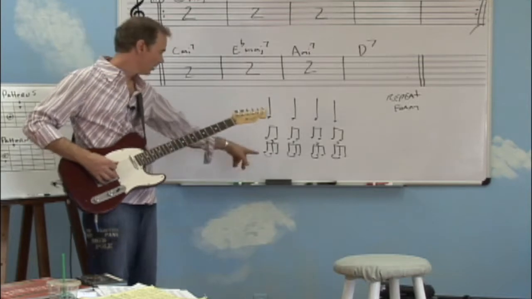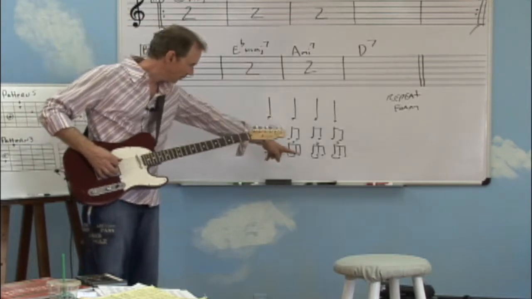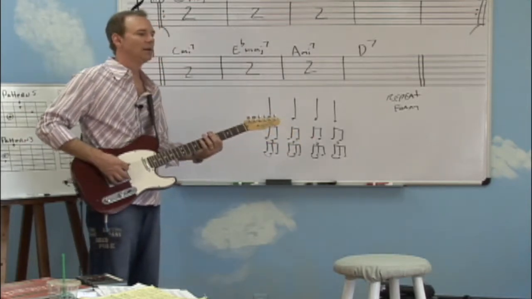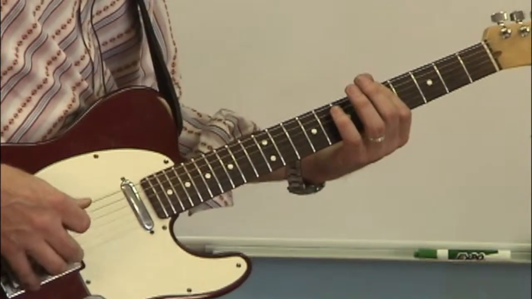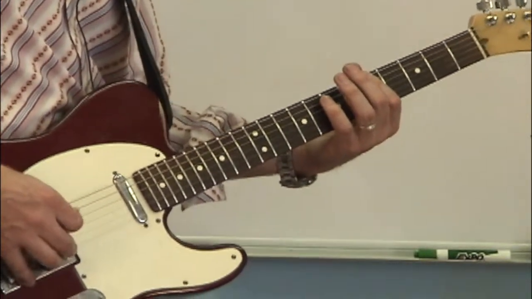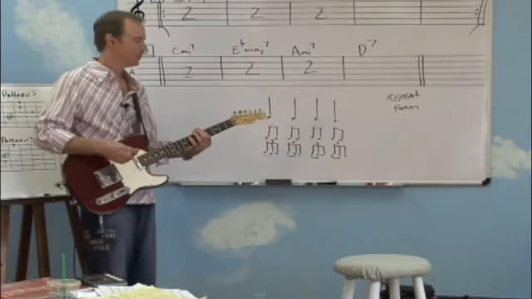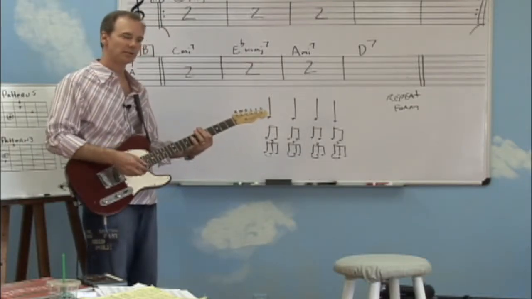And if I counted it out, 1, 2, 3, 2, 2, 3, 3, 2, 3, 4, 2, 3, it's going to be 1, 2, 3, 2, 2, 3, 3, 2, 3, 4, 2, 3, 1, 2, 3, 2, 3, 2, 3, 2, 3, 4, 2, 3. Okay? So you're starting to recognize that feel, right? It's called the shuffle.